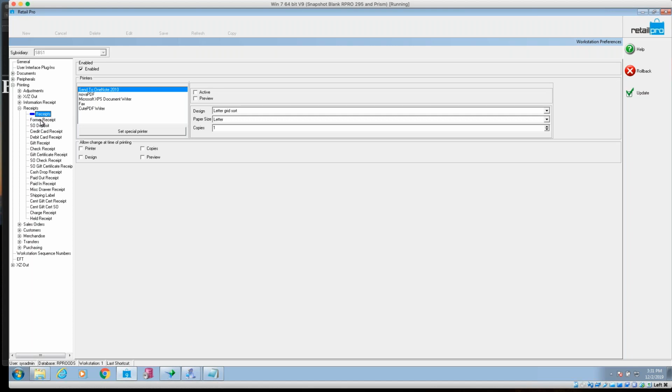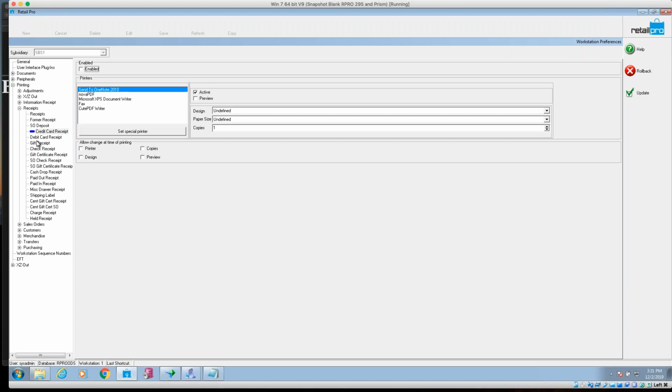So that's a new receipt. That's reprinting an old receipt, right? This is an SO deposit. This is a credit card. Now, with credit cards, we don't print drafts anymore, right? So what's important there is not that you have an active or don't have an active printer. I don't think that matters. What's important here is that it be disabled.